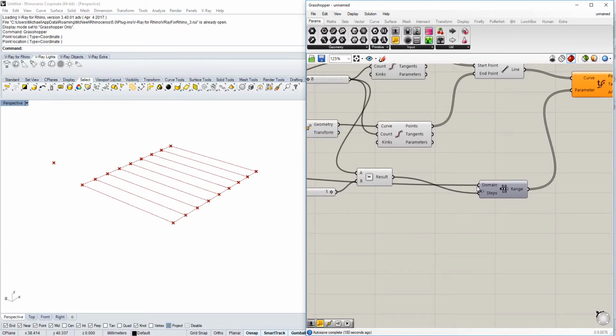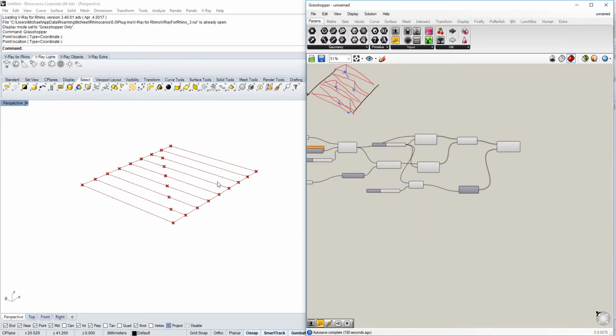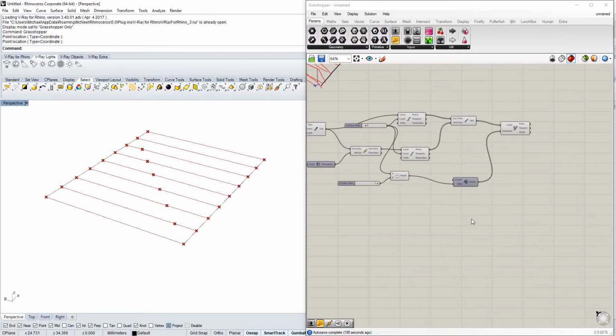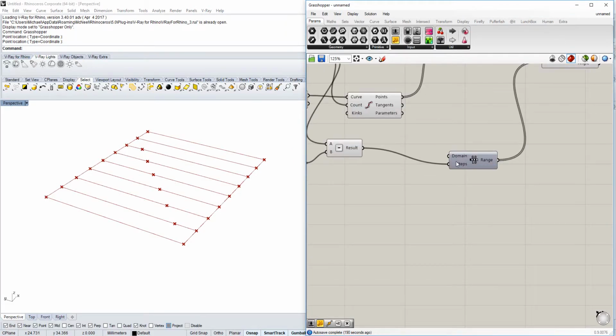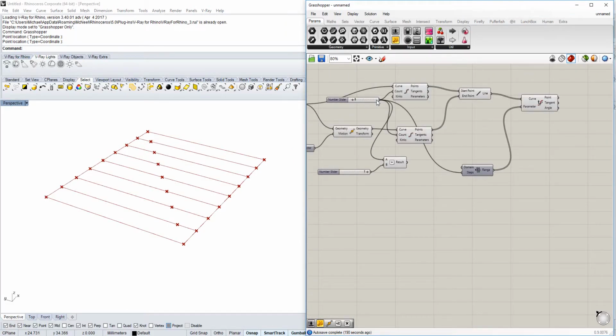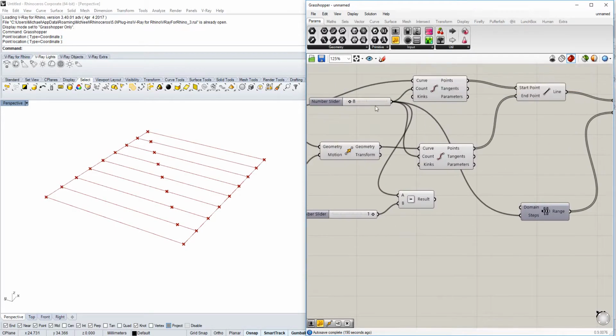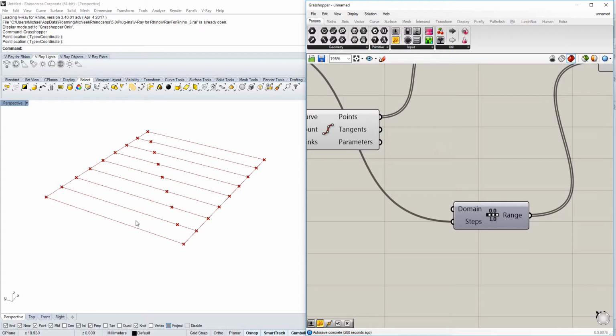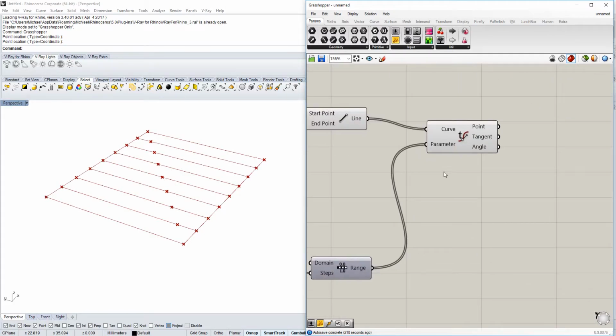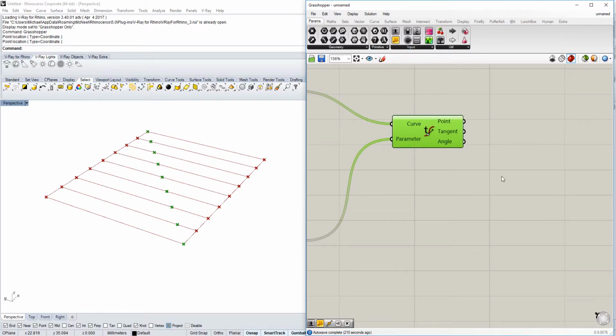And it seems I have made a mistake. I guess you can put those directly in here. We don't need the subtraction of 1, because the line goes from 0 here to 1 here, so the domain needs to be 0 to 1, and this is automatically given in the range domain, so we don't need to change that at all.